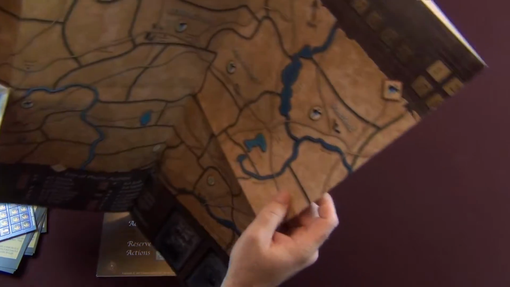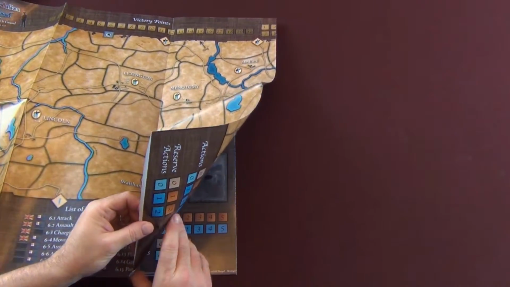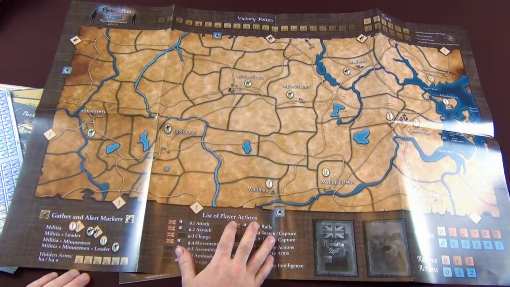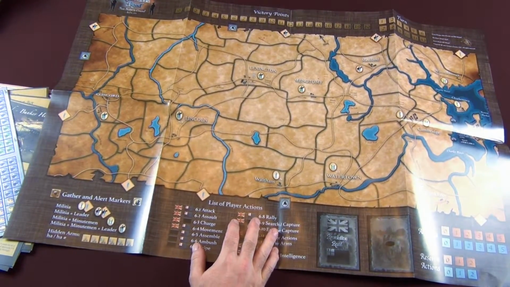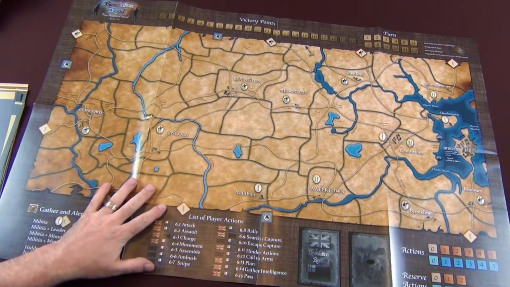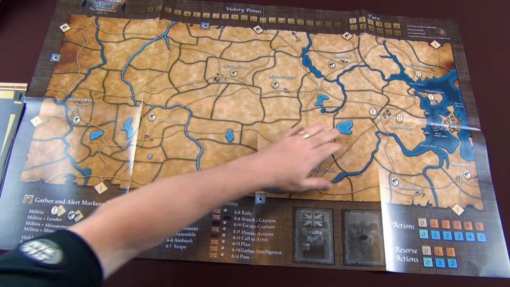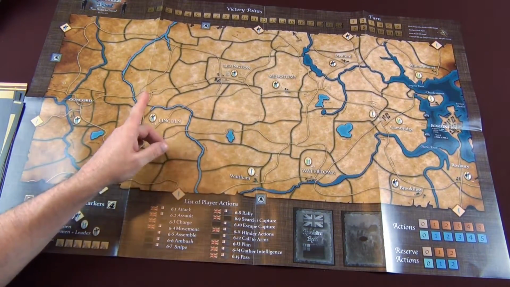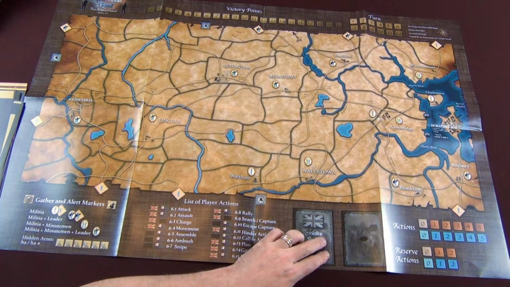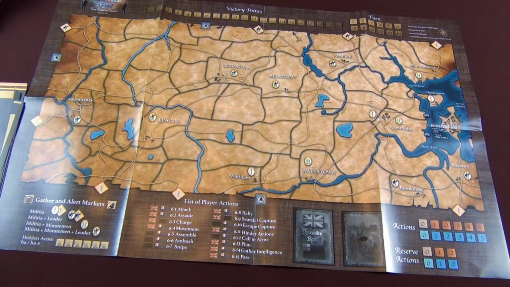So here is the Boston to Concord map first. Be careful here not to tear this. These paper maps I always have to be careful with because I can be fumble fingers and tear it without even putting too much effort into it. But that is a look at the Boston to Concord map. As I said, it's area movement, and it looks like it has everything you need on the map. You've got your turn track up there, your victory points here, gather and alert markers, list of player actions, and then a place to place your cards, and reserve actions and actions down here in the bottom right corner.